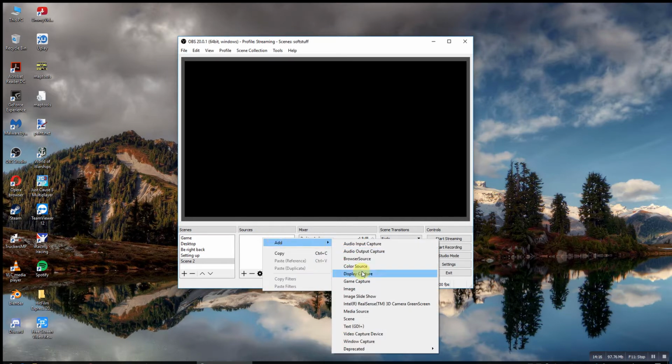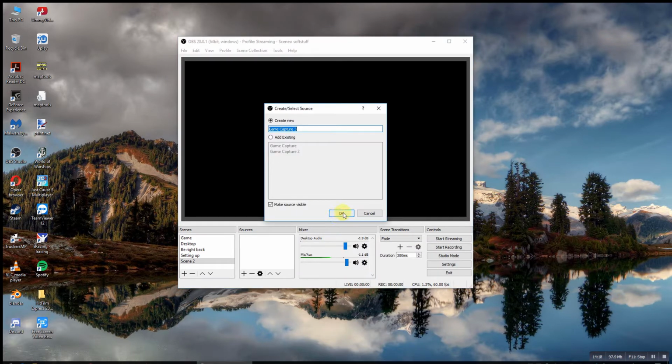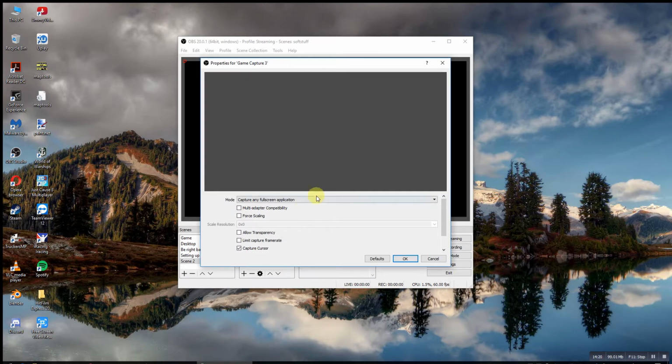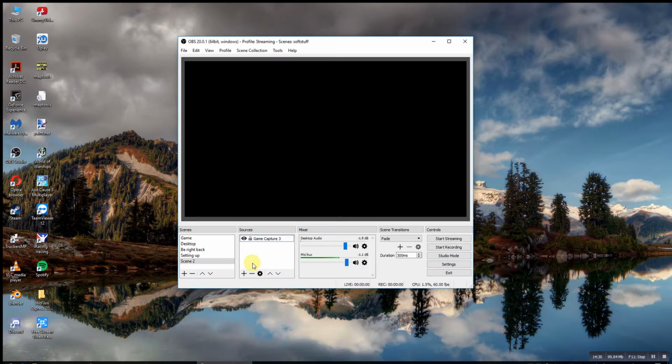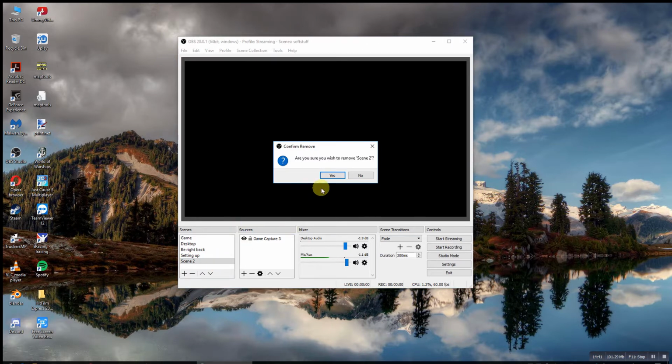And the other thing is detecting a game capture. You just click that and let it capture any full screen game, and if you want it to capture the cursor, that's fine, and do all that, and you'll be able to capture your game now. If I was to launch a game, I might be able to show you, but I'm not going to do that in this. And if you want to delete a scene, just hover over the scene, hit the delete key on the keyboard and click yes.